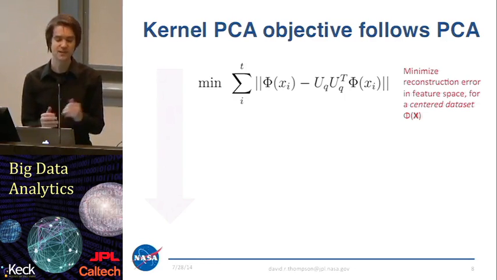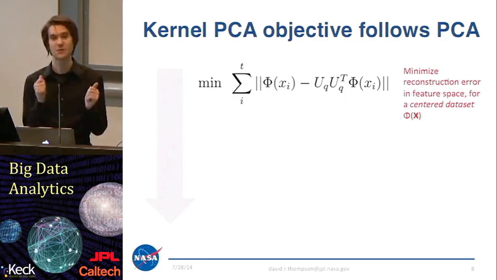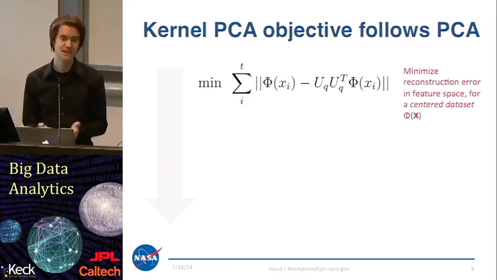And so we subtract the original data point in the high dimensional feature space from its reconstruction in that high dimensional feature space, and we get an error score, right? So we're trying to minimize reconstruction error in this high dimensional space. Note that for this expression, it's actually important that the data set phi be centered. Similarly to regular PCA, where we're working with zero mean data, we had to subtract the mean off first. Here as well, we're going to be working with data that's centered in the high dimensional space.